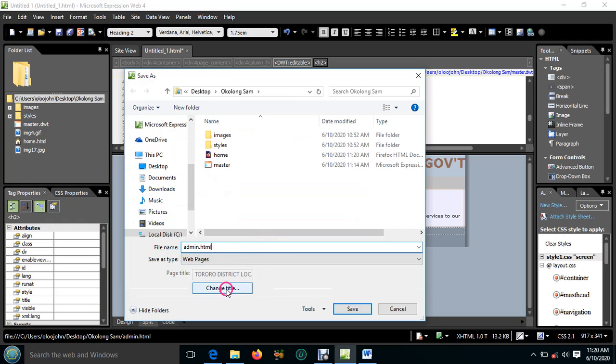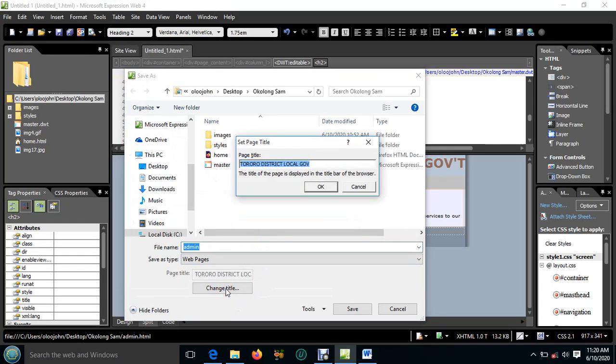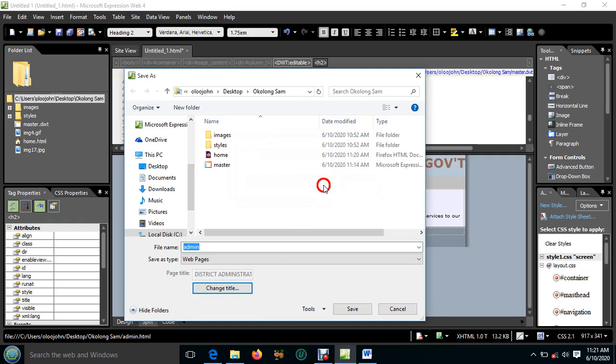Then change the title, that is, district administration page, and you say OK and save.